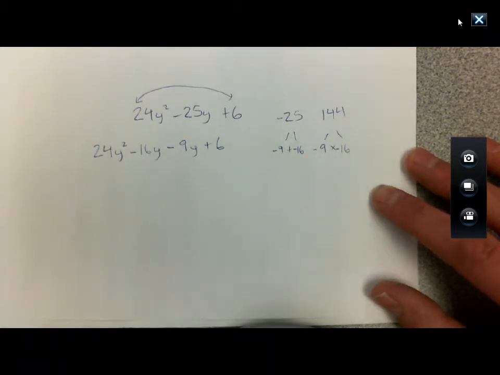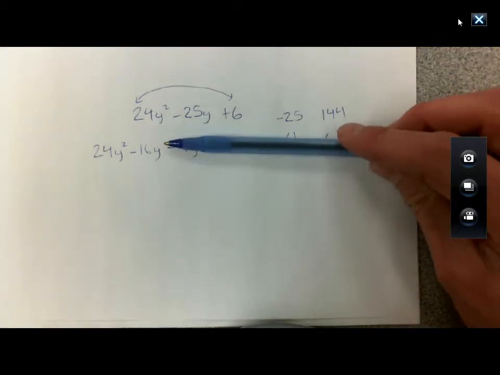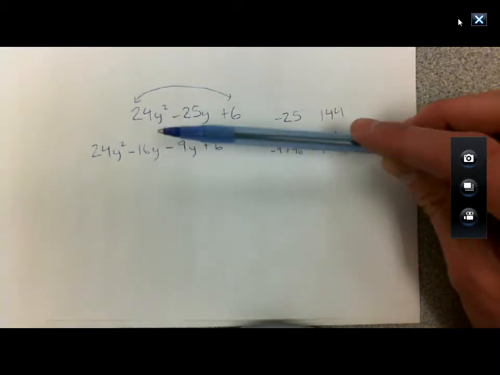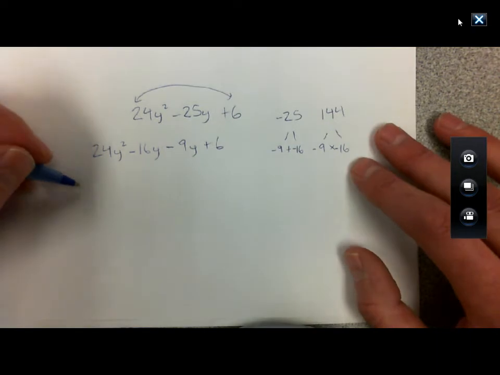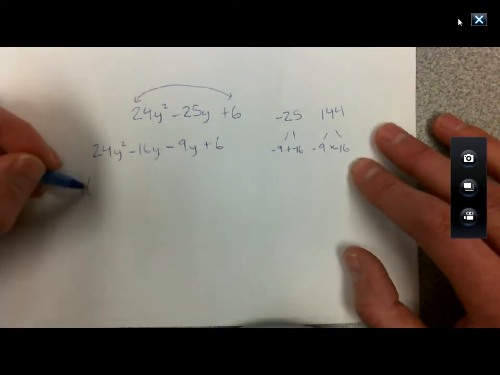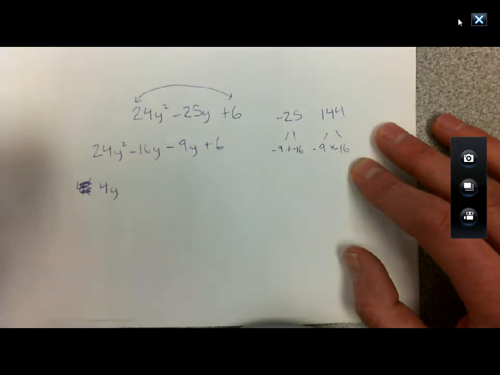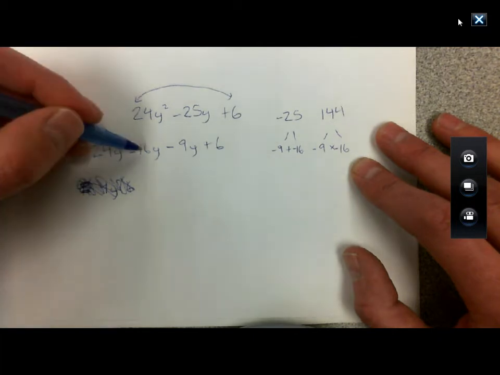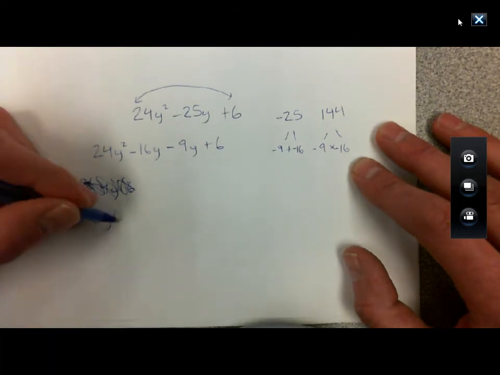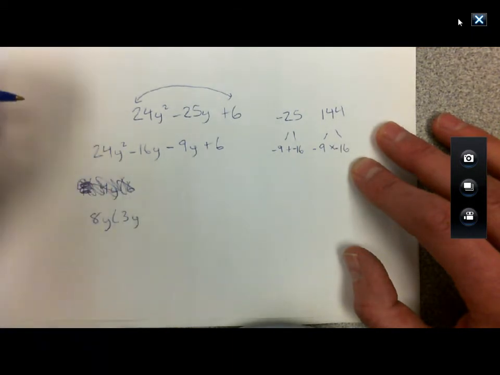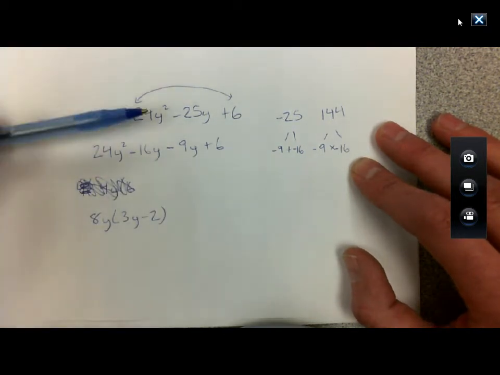Now I need to see what I can factor. And for this, again, I'm looking at the first half, just the first 2 terms, 24y squared and 16y. And I'm saying, what can I factor out of both of those 2 terms? I can divide them both by 4, and actually I can take a y out of both of them, because they both have at least one y in common. 24 divided by 4 gives me 6. Oh, can I divide more? I could. I can pull out an 8. I did not find the greatest common factor. Look at that: 8y. Divide the 24 by 8, and I get 3y. Divide the 16 by 8, I get 2. So 3y minus 2.